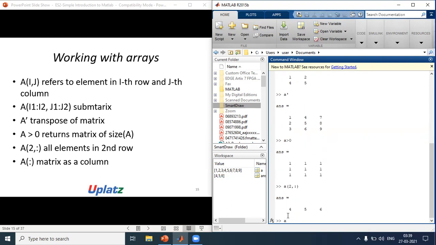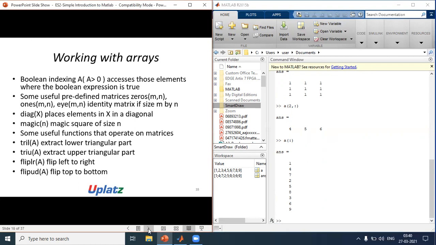Similarly, A(:) will print the entire matrix as a column. Normally, MATLAB treats the matrix as a column. And we can also do Boolean indexing: A(A>0) accesses those elements where the Boolean expression is true.